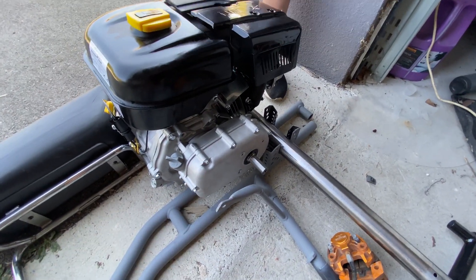We've taken the whole wet clutch off now, keeping it all together so I don't lose it. I've ordered a sprocket for the front — a 15-tooth — but this is going to need a thinner clutch than this wet clutch system before I can do anything there. I'm also going to look at if I can take anything off the top to make it narrower. We'll put the engine back in position just to see what the space is like and how it lines up.